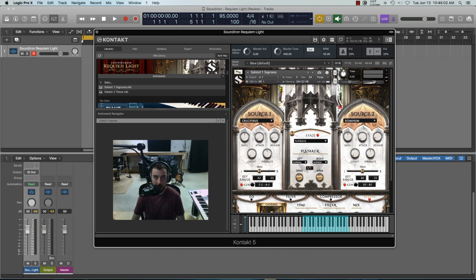So just in this patch alone, you've got all those different phrasings that, again, we can fade in between and combine and layer. So, a very cool library.